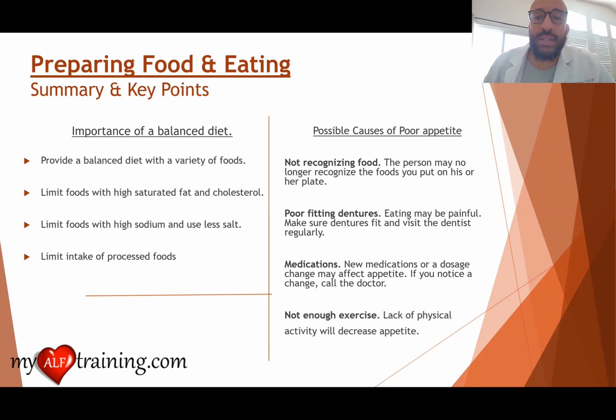So, medications. That's another common reason why patients may have poor appetite. We want to make sure that we check their medications, see if there has been a change in the dosage or introduction of a new medication or stopping of one. There are several medications that can be prescribed for a patient that increase their appetite, and also there may be some that can cause nausea. That's a very common side effect. That may be decreasing their appetite.